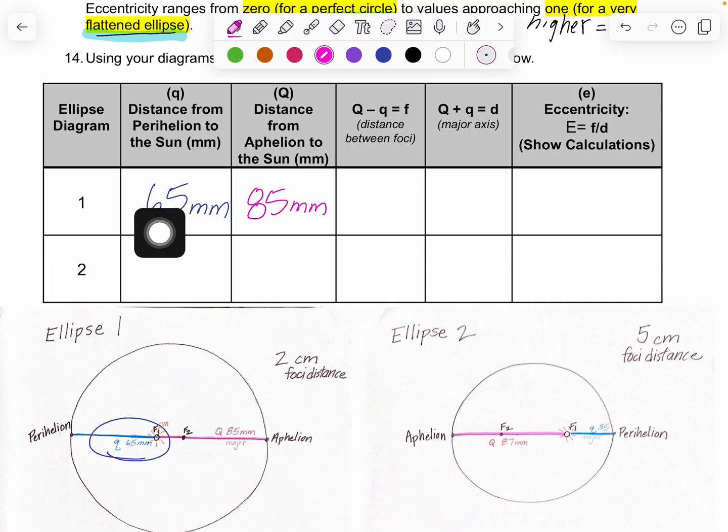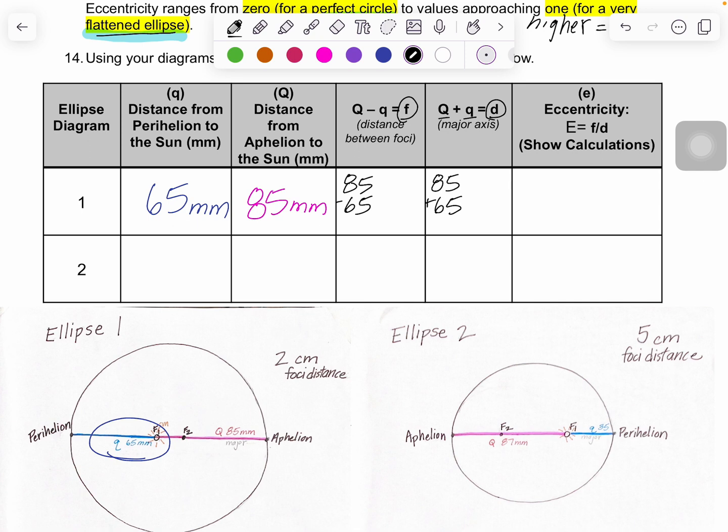So I've recorded my 2 pieces of data. I have those right here. Now I need to plug into the formula. So this one is just a quick subtraction. I've got my big Q, 85, minus my small q, 65, and that is going to be my F variable. Then I've got the same 2 numbers, big Q, 85, but this time, whoops, I'm adding them together. And that is going to be my D variable.